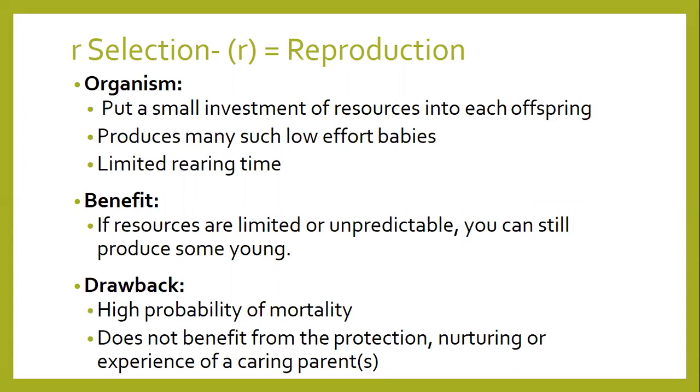The types of organisms that would fall into this can be insects, things like maybe rabbits. You have to remember that the R species are a continuum. Insects and beetles and worms and things like that are way on the extreme end of the R selection. Then as you progress through R selection, you get up to slightly larger and fuzzier things like mice and bunny rabbits. There are many benefits to R selection.